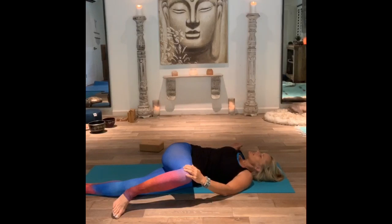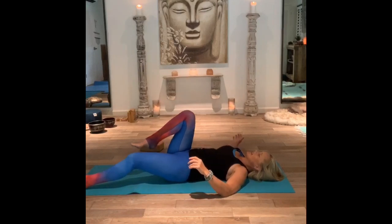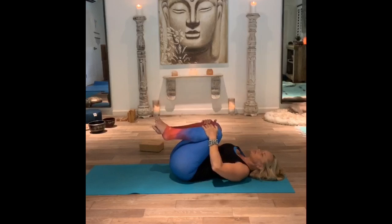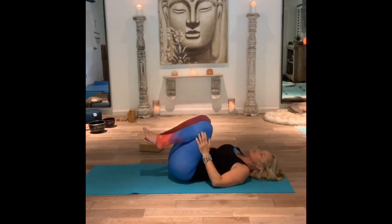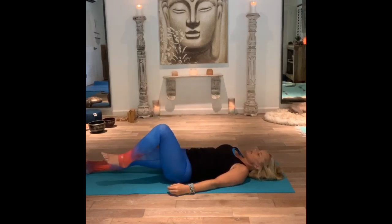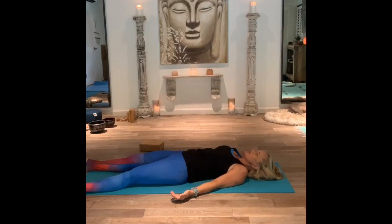And you think of it as energy and electricity. Draw the knees in towards the chest. Makes it a little more obvious and beneficial to the body. Slowly, let's hit that conscious meditative state. Shavasana. Let your palms face up, let your feet fall apart. And as you exhale, just melt into the floor.